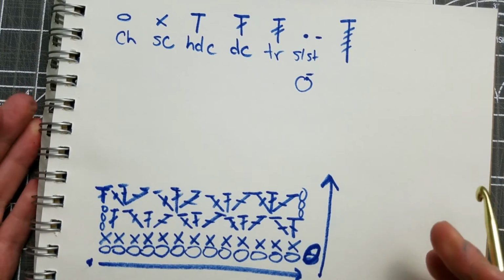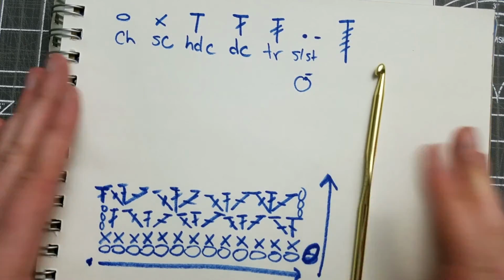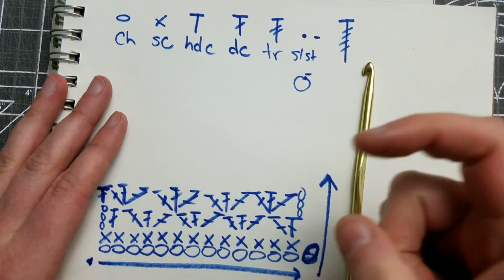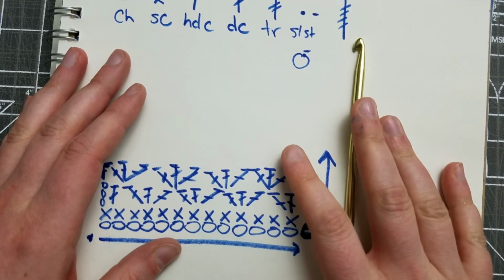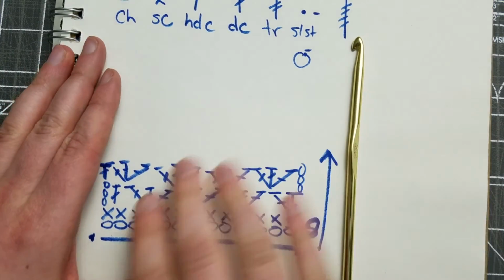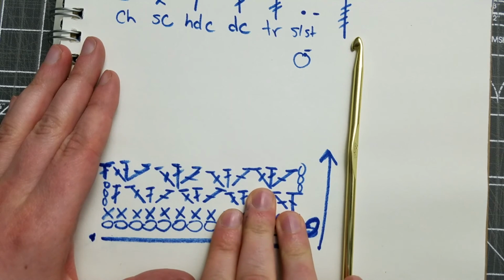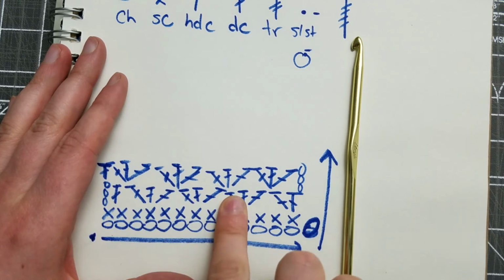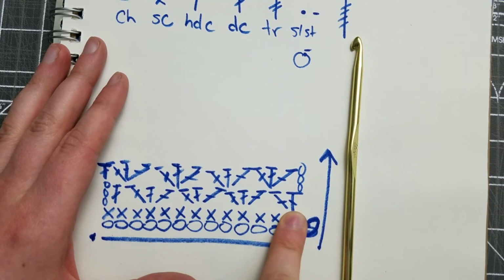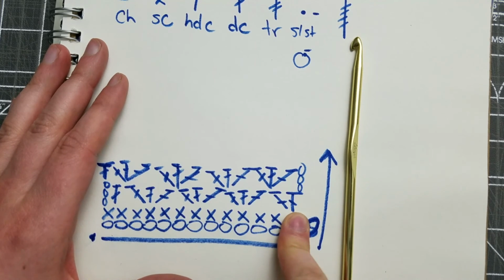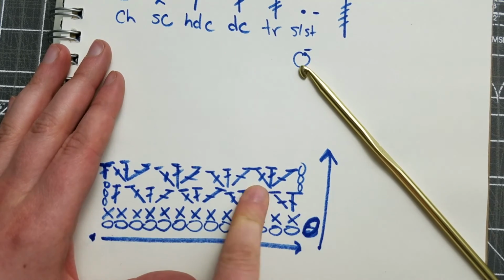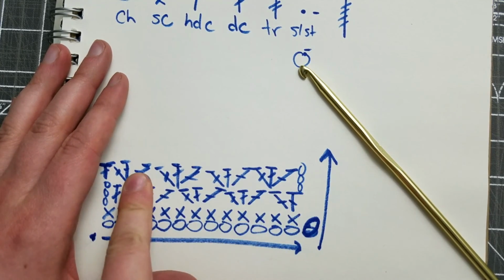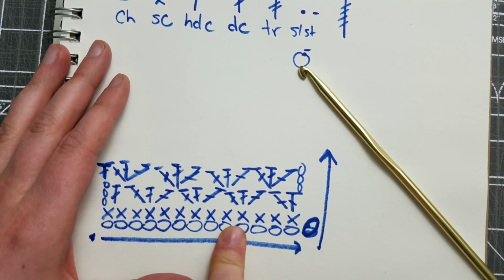So those are my chart basics. If you have any questions, please feel free to leave a question down below. I can't promise an answer because I don't actually use charts that often, but it is a good way to practice visualizing what your piece will look like, especially if you're interested in trying any crochet design. It's a way to exactly draw out what you're doing as you're doing it, so that you can go back and work on it later.